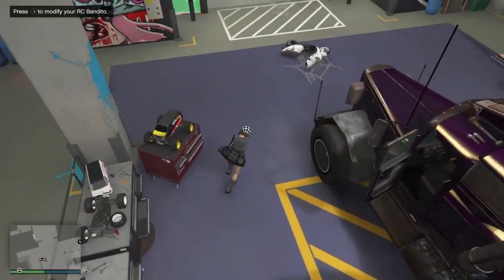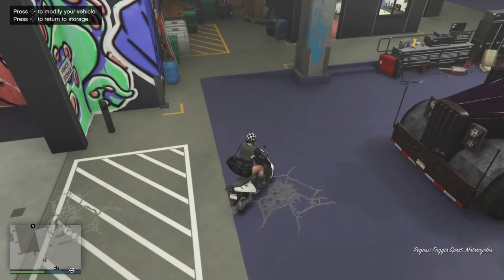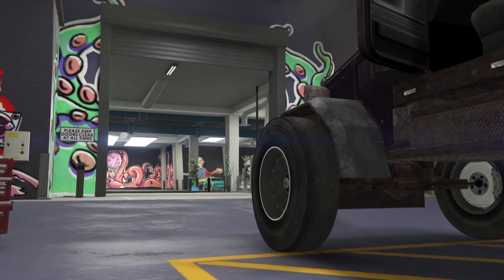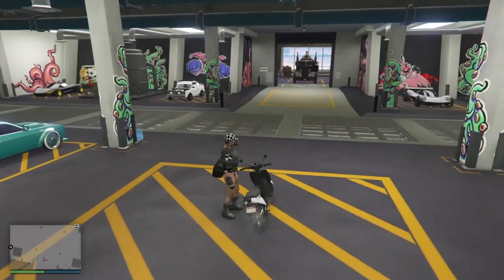Alright, then we're going to go here and get on the Faggio, and it's going to give us 2 alerts now. We can either press right to modify or left to return to storage. So we're going to press left, return it to storage, alright? Now, once we're back out here, we're just going to get that truck out of there.